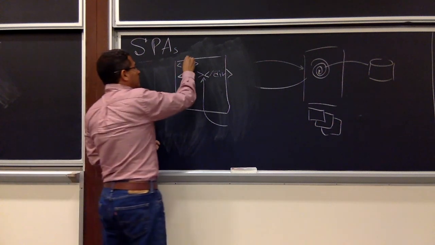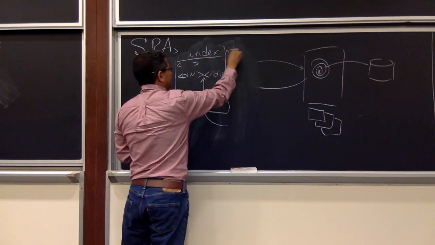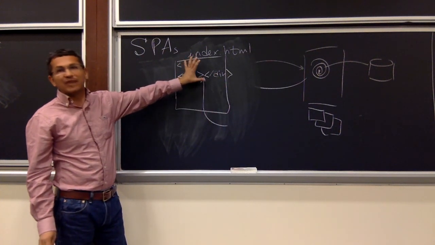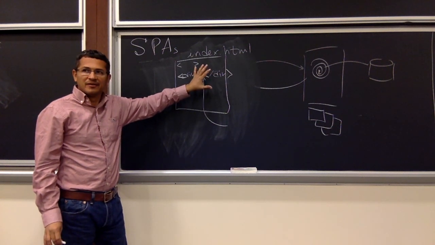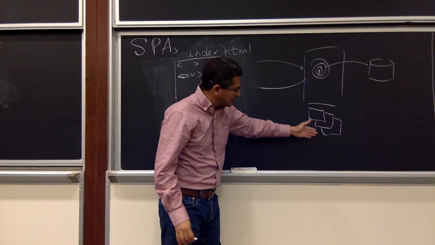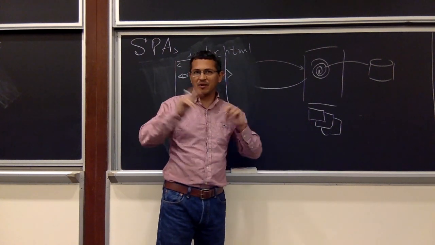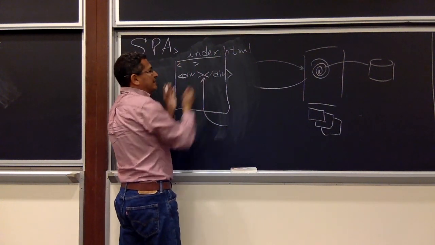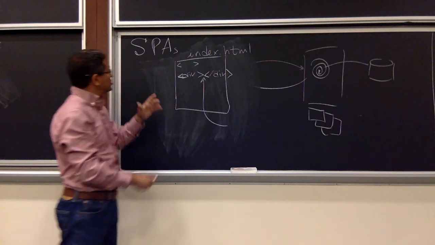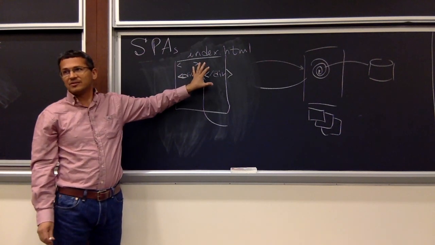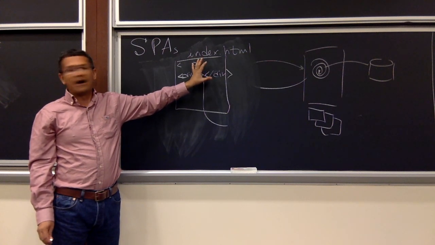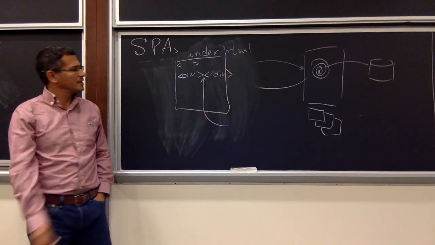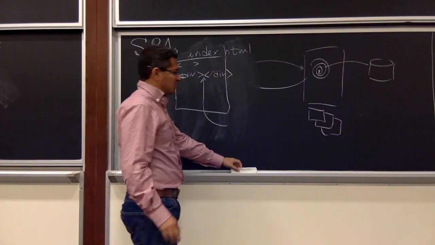So the notion is that we're only ever going to navigate to the index page. That's going to be our placeholder, our landing page, and we're never going to physically navigate away from this page. We're all going to stay here, right? And we're going to inject different content as we quote unquote navigate, as we want to display different portions. We're going to inject them over here, but never leaving index.html. And that's the notion of a single page application. There's only one page, just the index page, and we inject content as we need to. That make sense? So that's one of the big changes here.